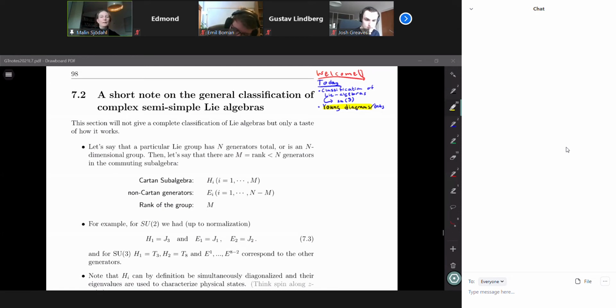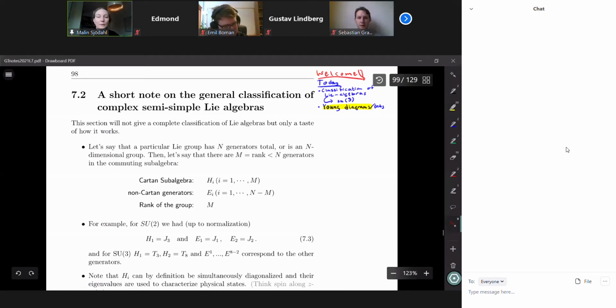Okay. So last time we started the classification of semi-simple Lie algebras. Actually, what we are rather considering is a simple Lie algebra, and then the semi-simple ones, which are direct sums of simple Lie algebras, can be made up of decompositions of the simple Lie algebras. And furthermore, we are only studying the simple Lie algebras in 2 dimensions.